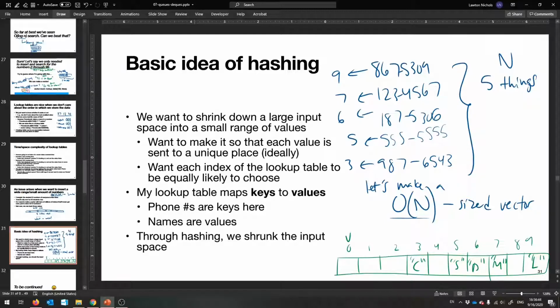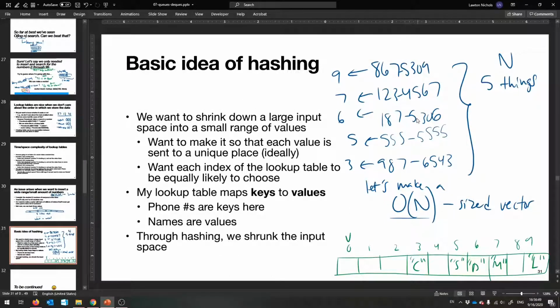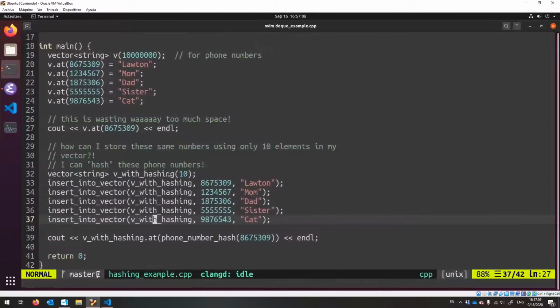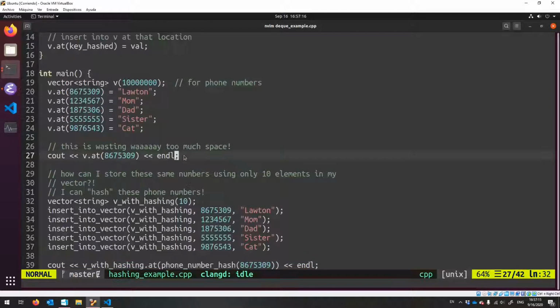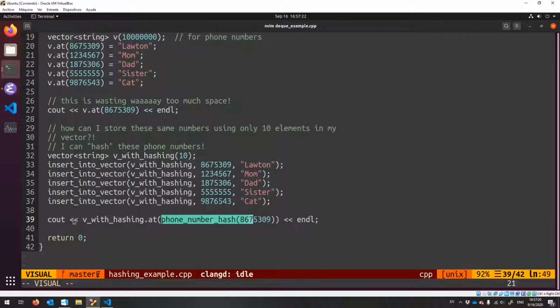So hashing allows us to shrink the input space drastically. Even if you're trying to store a lookup table that takes large numbers to values like strings or whatever, you only need to store on the order of that many elements in your vector. Okay, size of n. So that's a basic idea of hashing. You just shrink your vector and make sure to look up using the hash, which is some special mathematical function, and that'll get you to the right spot where you stored that thing originally.